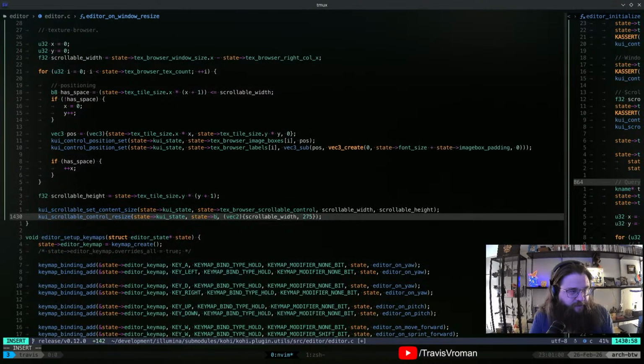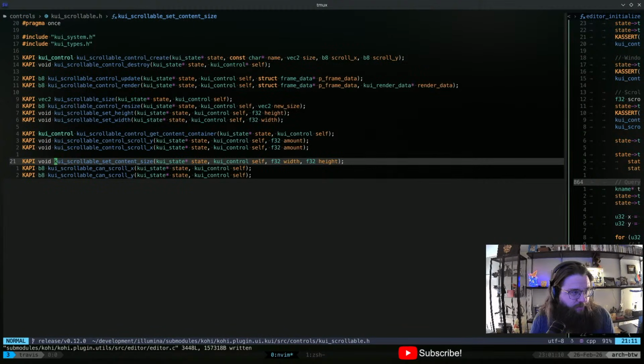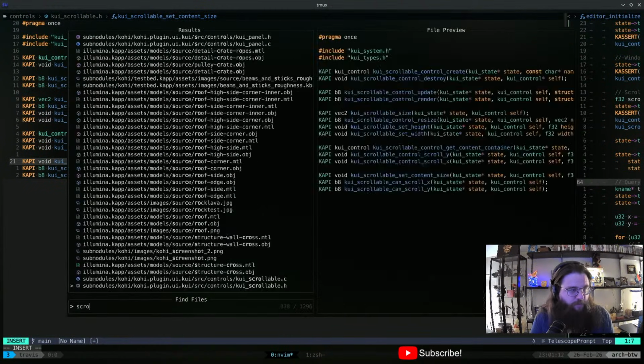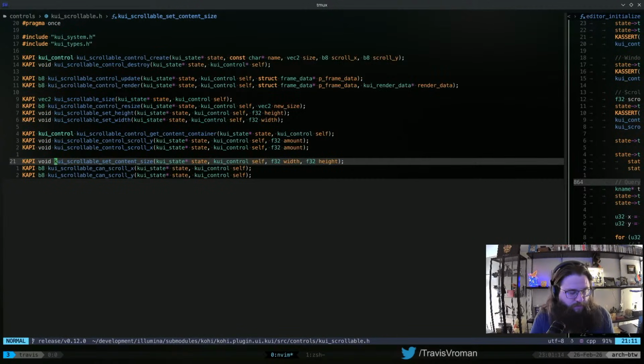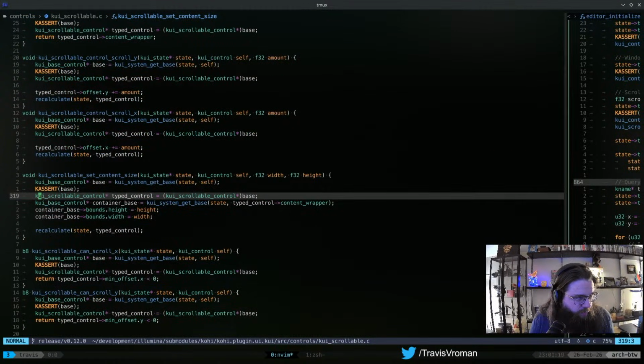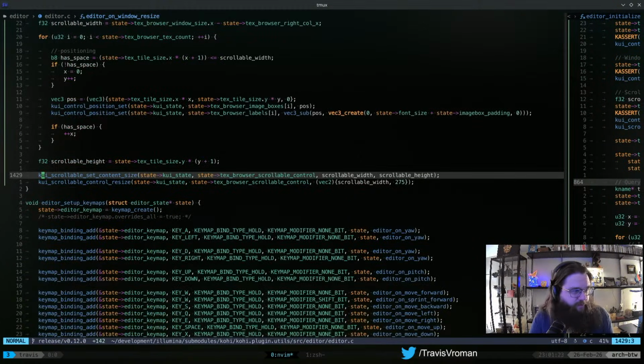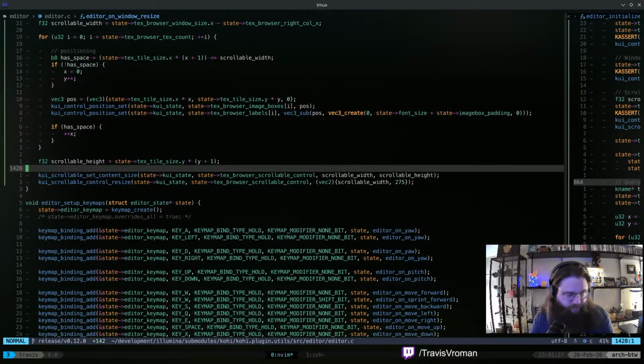These both have to be the scrollable control. Pretty sure. Yep. Yeah, they both have to be the scrollable control. Okay, that would actually explain a lot.